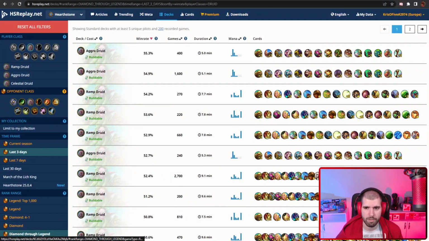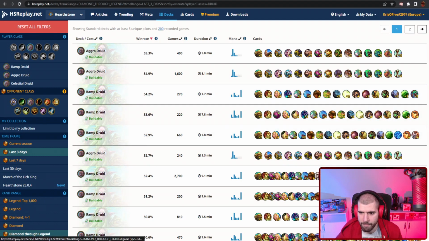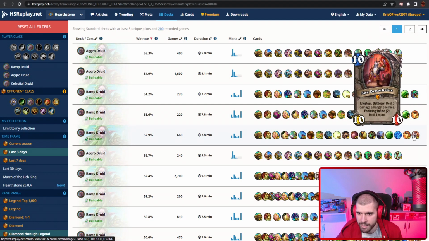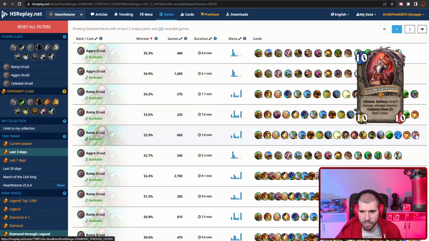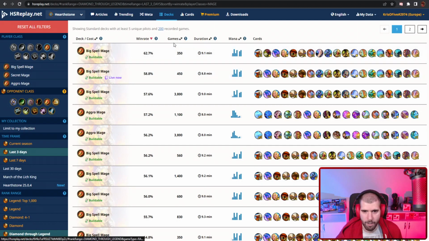For the classes we haven't mentioned, starting off with Druid, we have Aggro Druid as the best performer, but also Ram Druid is doing pretty decently, and right now the best performer seems to be with the Naga Giant for the Ram Druid at least, but personally I definitely like the version with Raid Boss Onyxia and Denaphrius, so you can actually be able to tempo out some pretty big boys very fast. With mages, we have Big Spell Mage farming some of the best performing decks out there, and also Aggro Mage has been doing fairly well too.